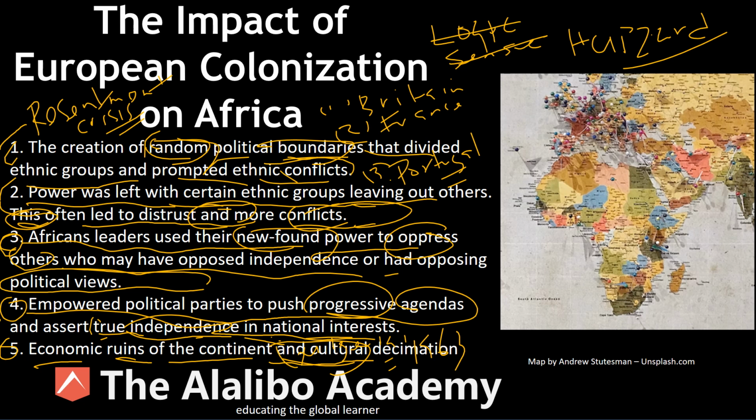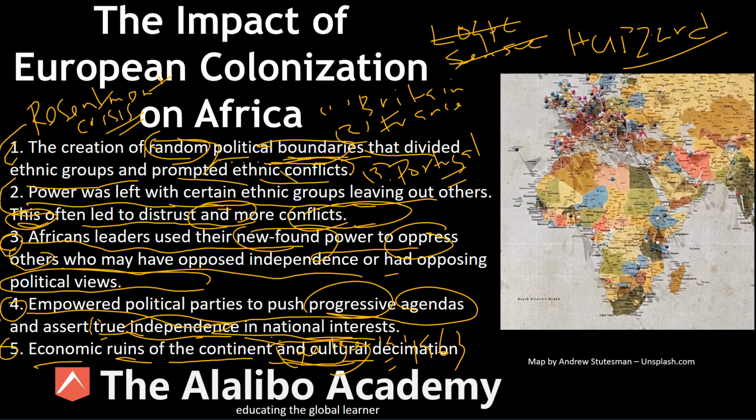And that's why it's important for us to understand this point, because colonization was not good for the continent, and its impact today is still felt. African countries have been independent for 50, 60, 70 years, but the impact is still felt today, because of the deep wounds of colonization, of the deep cuts of the colonization.